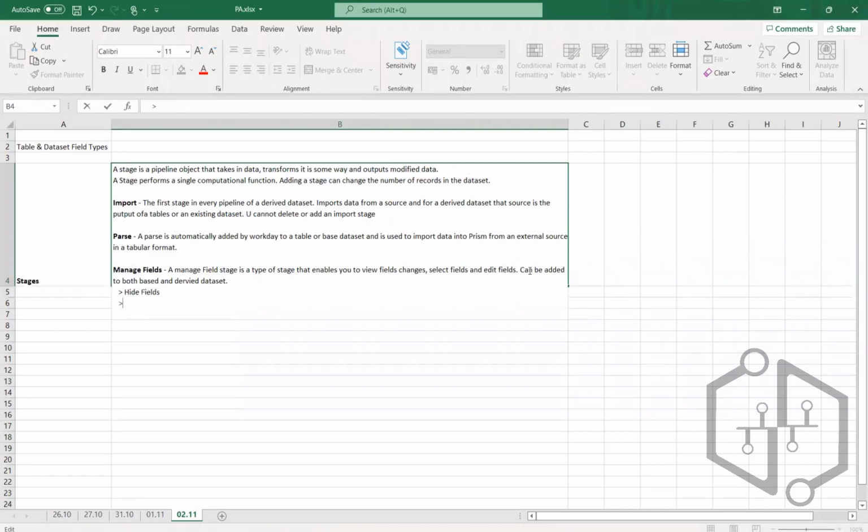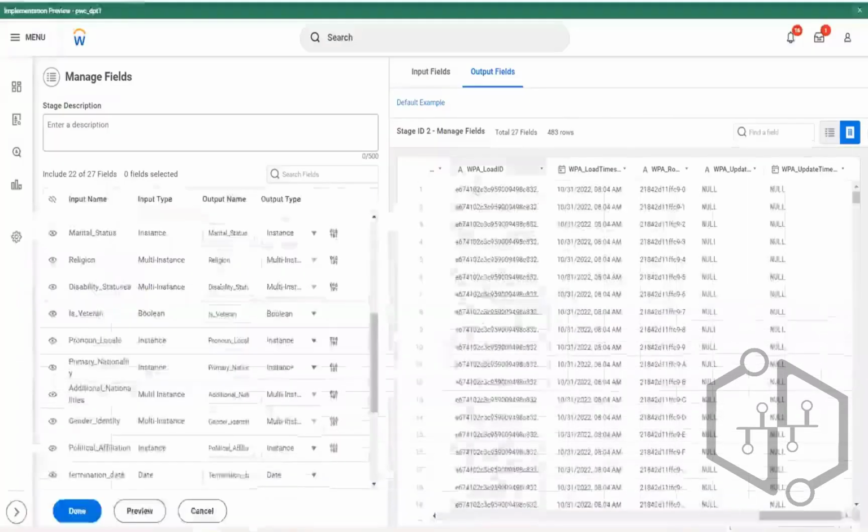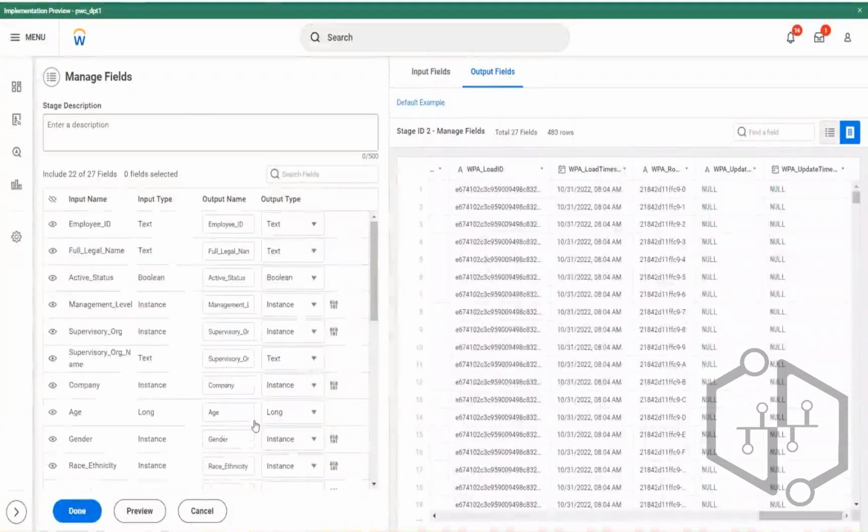You can change field names, and you can change field types and the associated business object.